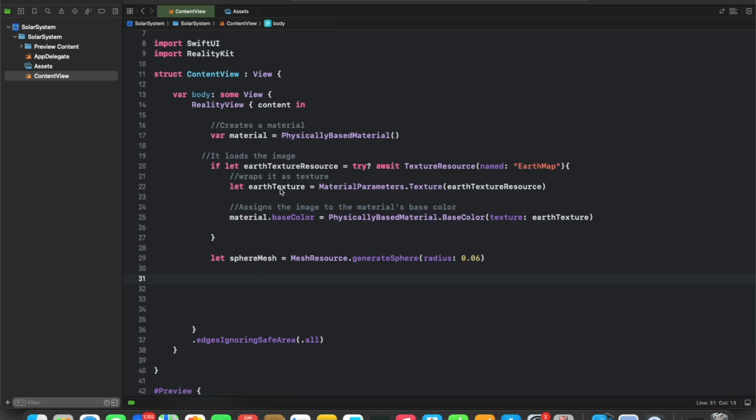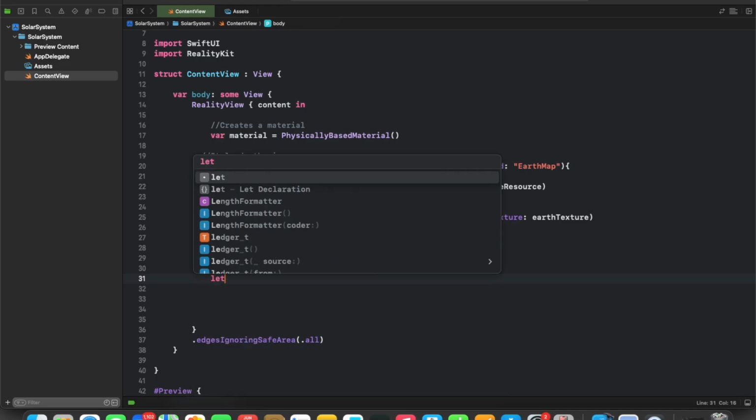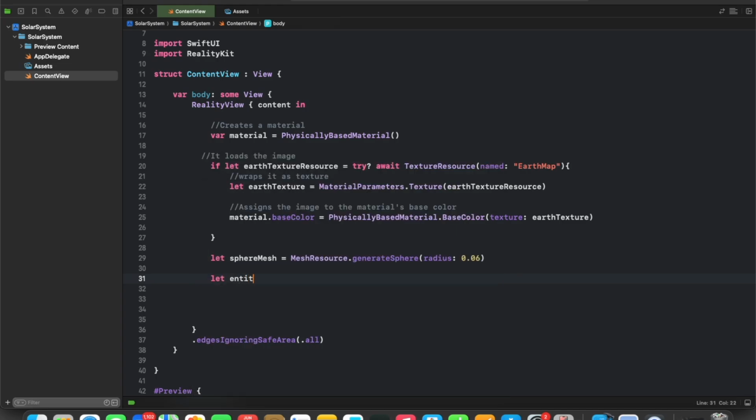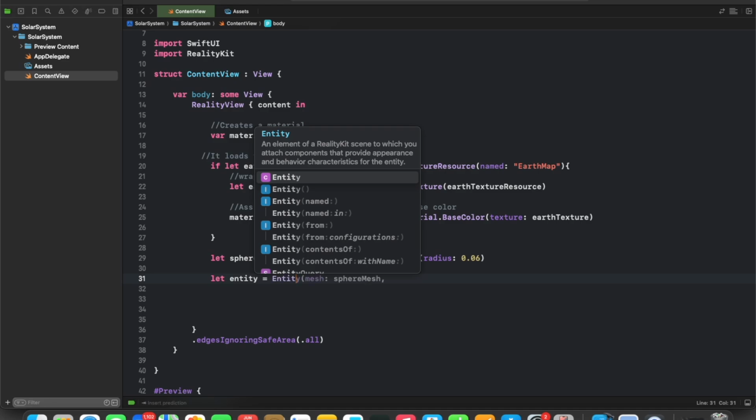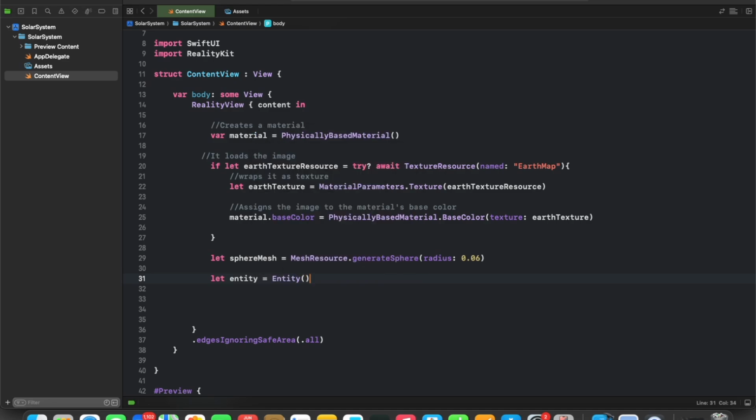Now I am going to create an entity also. Let entity equals Entity. So now I am going to apply the mesh and the material to our entity.